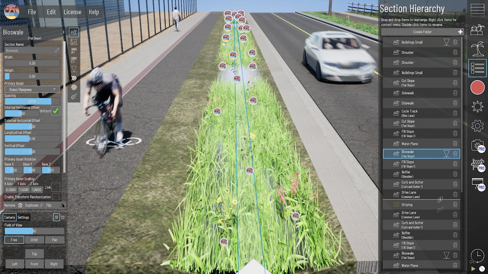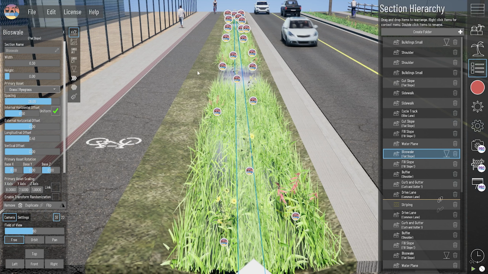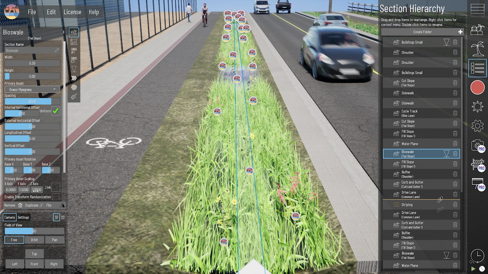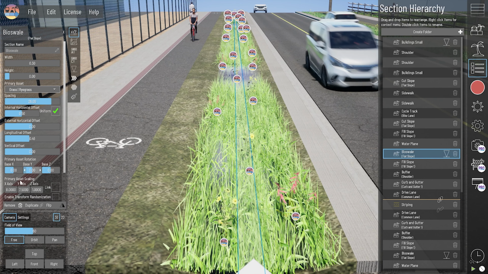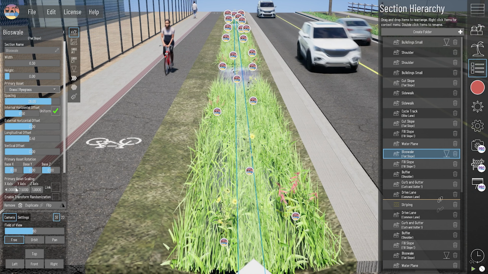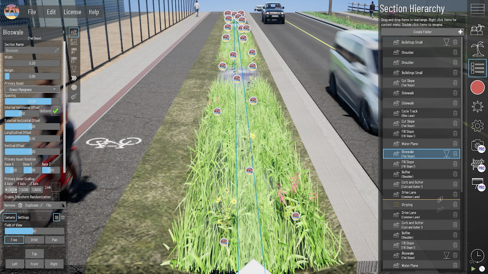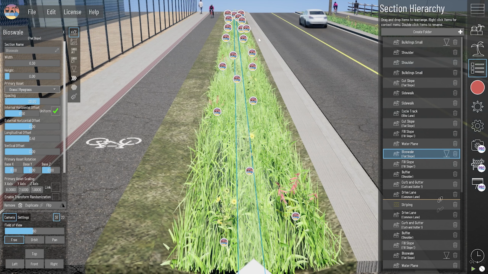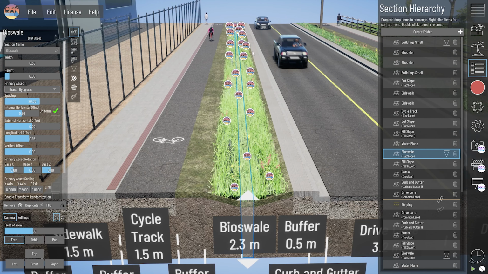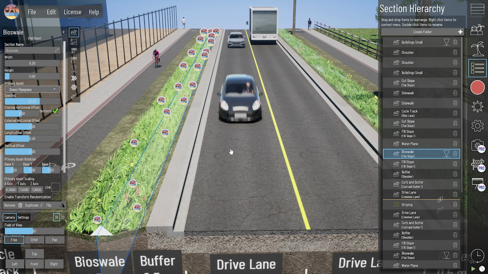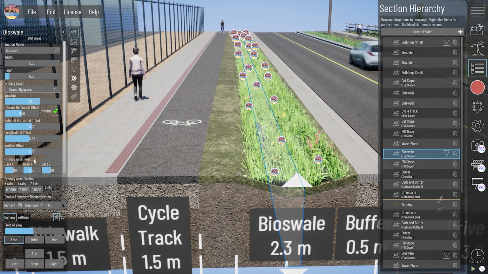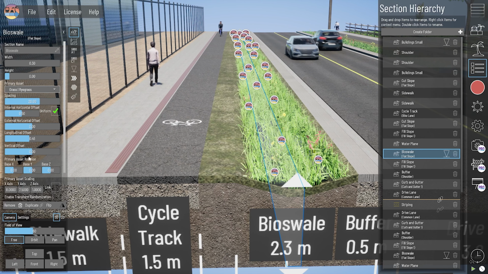Naturally, when you bring a lot of that ryegrass into your typical section model, there's a lot of polygons in it and it can slow down the visualization. But by increasing the scale of that ryegrass, you'll see mine's up to about a factor of 8. You can also increase the spacing between them, and that just has a lot fewer ryegrass elements in your section, which will perform a lot better. So just taking that ryegrass, again, increasing the X and Y scale. I left the Z scale at 1.